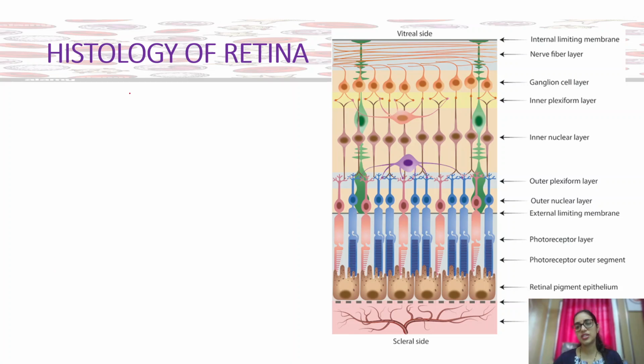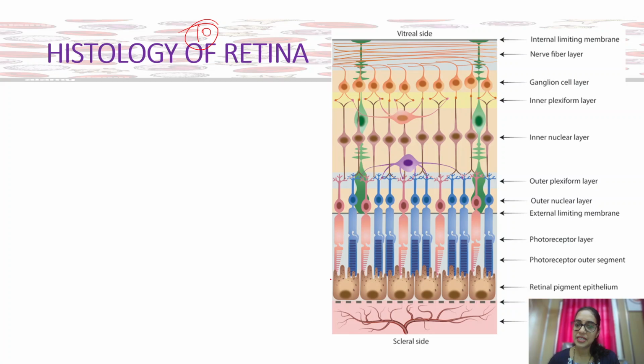Moving on to histology, we all know that the retina is made up of 10 layers. Starting from outside, we have the Bruch's membrane, which is the basement membrane of the choriocapillaris. Very tightly adherent to the Bruch's is the RPE, retinal pigment epithelium, which is a monolayer of cells, and they are cuboidal in shape and responsible for the integrity of the retina and the photoreceptors.